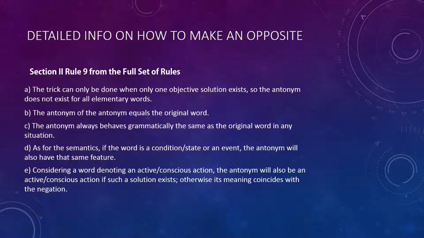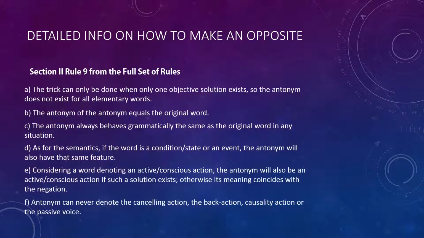Now, can I don't know be active? It is conscious, in fact, just like I know. But can it be active? Not really, right? How can you actively not know something? That's strange. So the opposite of know is actually the same as the negation of know. I know, I don't know. So you can use both the negation and the opposite trick here.